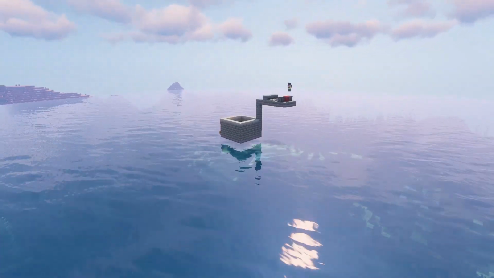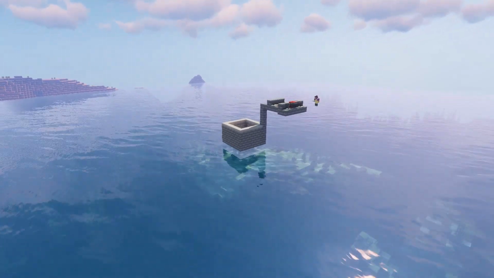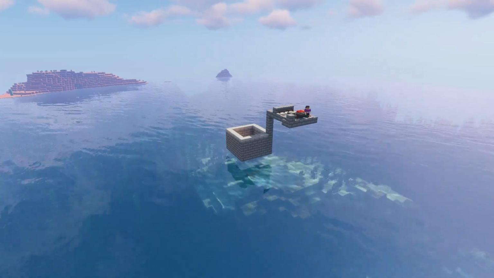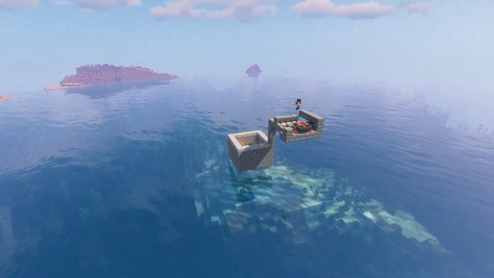But if you've already got an iron farm and you're anything like me and hate having random farms floating around and make the place look untidy, then I'm going to show you how you can make it look beautiful. That's right, we're going to transform this farm into an abandoned fort on a small island.